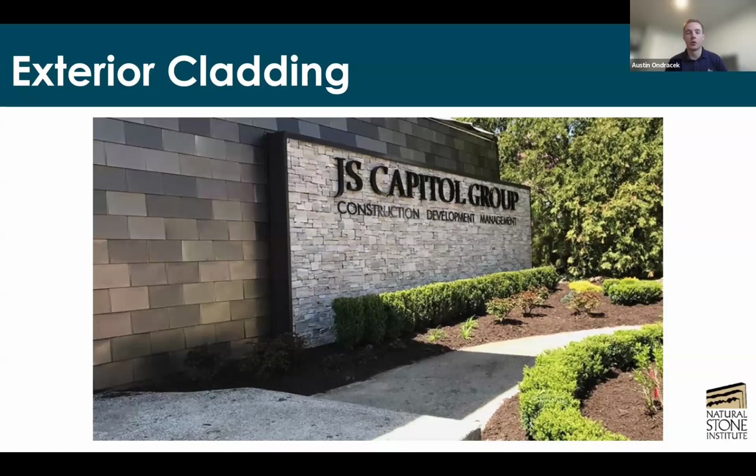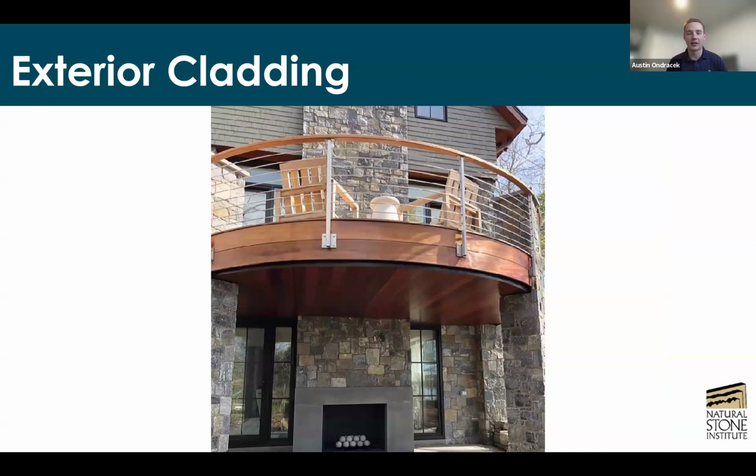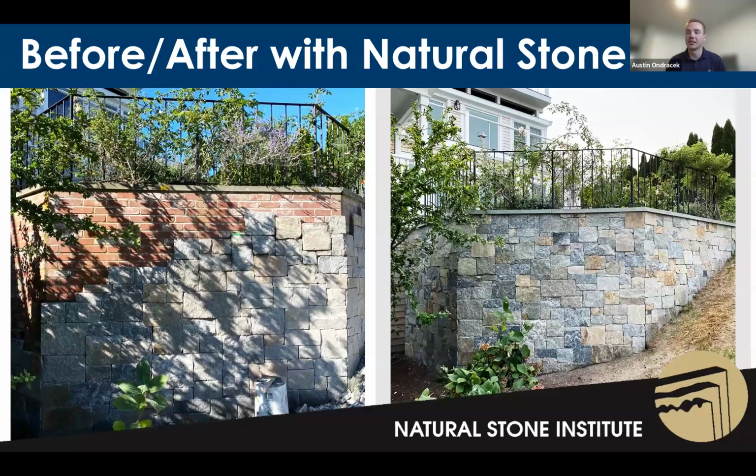So cladding, again, what you can do with it, you can have it look more on the left side, more of a block formation, or you can have more of a traditional veneer type ledge format for the center picture. Again, more cladding photos, kind of more of a granite, squares and rects type look, but you've probably seen and are familiar with really just how it can tie into a project in a different area and it can look really, really neat. The left photo kind of showcases they decided to cover up that brick and that clay brick wall and cover it with a granite squares and rects wall of a natural stone, in this case, a natural thin veneer, really showcasing the different type of look you can achieve when deciding to do a natural stone route.